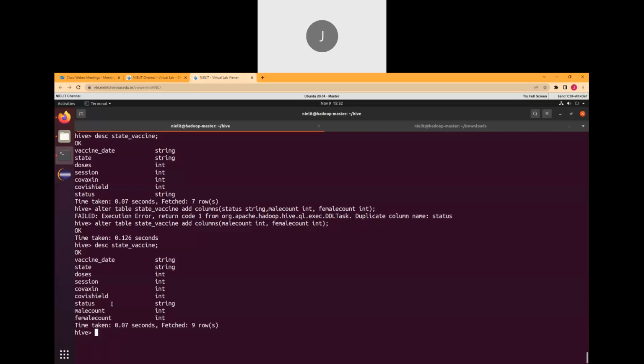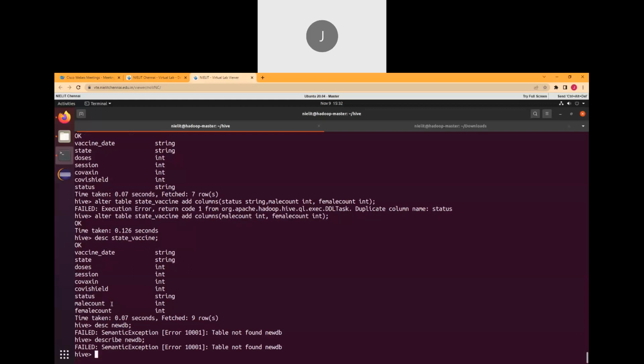Then what else in this? Okay, we have seen the description of the table. We can also see the description of your database. My database is new DB, right? So, table not found, it is saying. Describe database semantic, it is thinking that as a table.